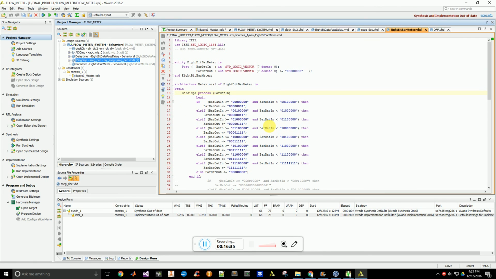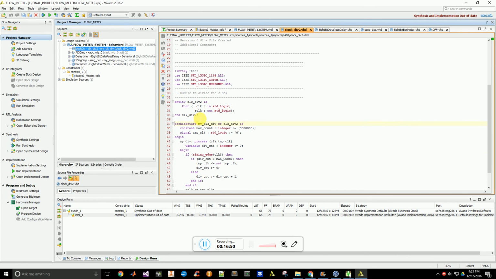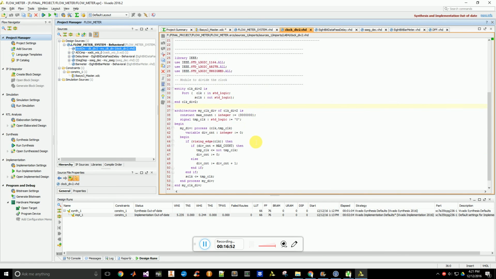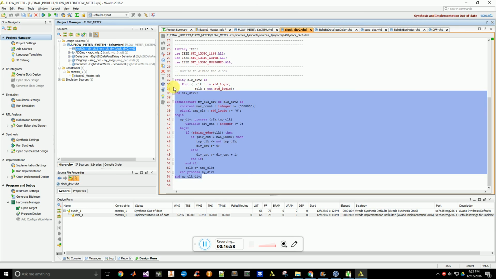So there's that. And lastly we'll go up and do the clock division here. This is another piece of code, I'm going to double click it to open it, that I don't entirely understand. I mean, I could look at it and speculate, but it's just this chunk of code here.